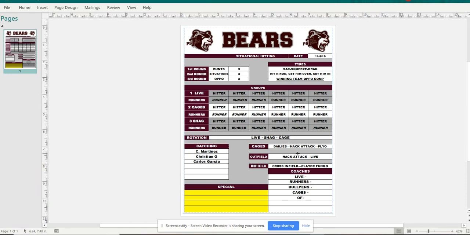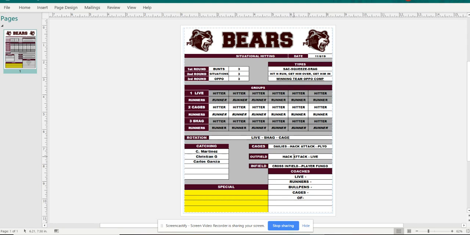So we'll rotate those 3 guys out. You can have more. What we have in the cage, like I said, we have our dailies. We have our hack attack, which is usually a 3-plate hack attack, and then plyo, which is the heavy balls off the tee or off front toss. In the outfield, during the bunt round, they're actually doing our box drill.